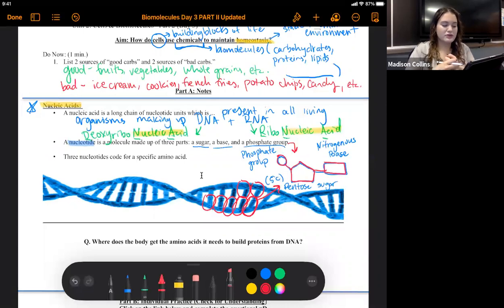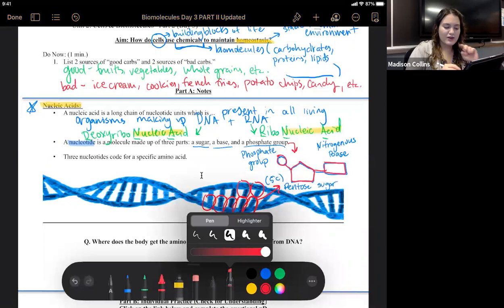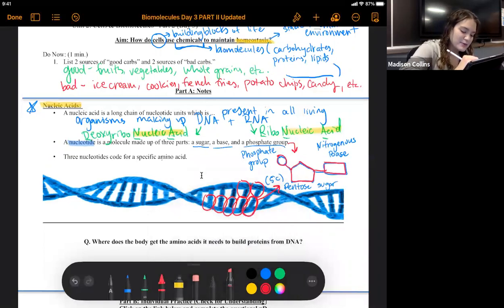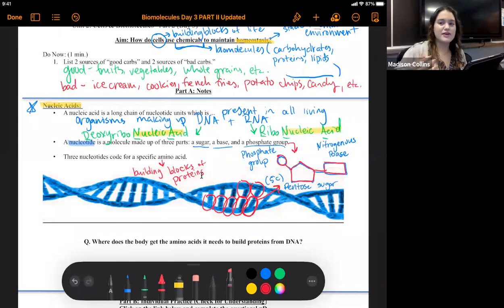And when we have 3 nucleotides, they come together and code for a specific amino acid. And I feel like we've heard the word amino acid before. Remember that amino acids are the building blocks for something. I can't seem to remember. It starts with a P. Okay, amino acids are the building blocks of proteins. So keep in mind that everything we talk about this year is going to connect. Amino acids are the building blocks of proteins.